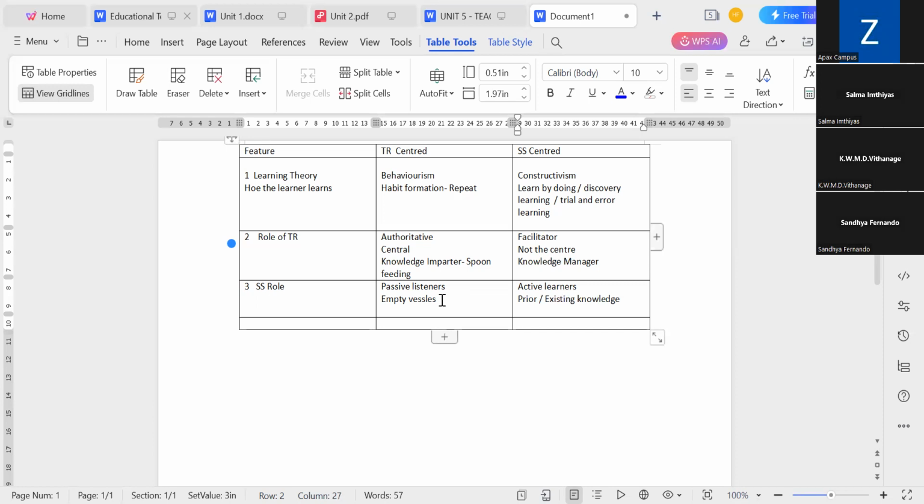But if you are a student-centered approach teacher, you believe in their existing knowledge. They know already what regular activities, everyday activities we do. We get up early morning, we wash, we have breakfast, we go to school, we come back, they know. And they know the verbs, S form, base form, they already know that. They have learned it in a previous class. So to teach them simple present tense, you need them.